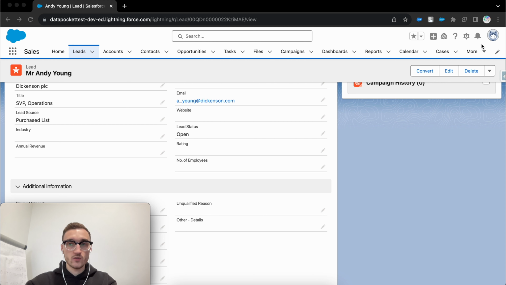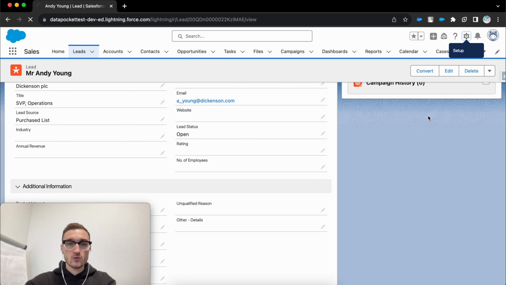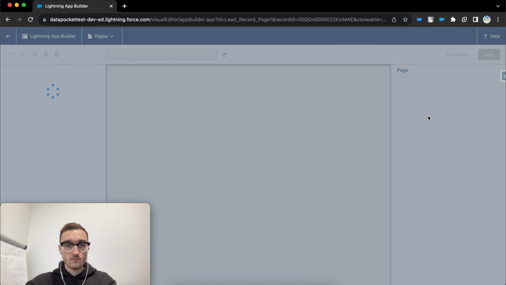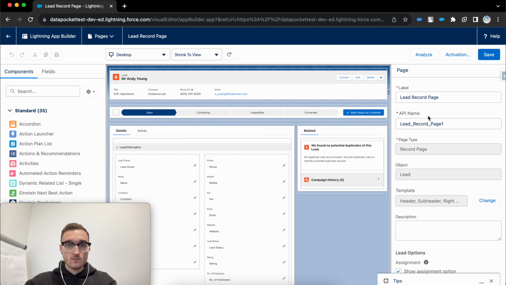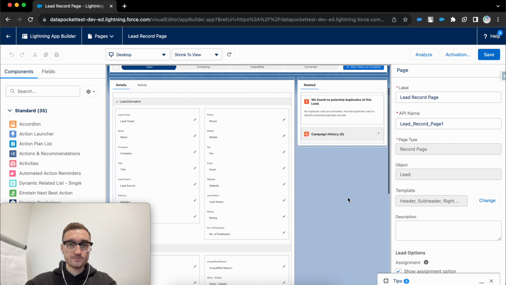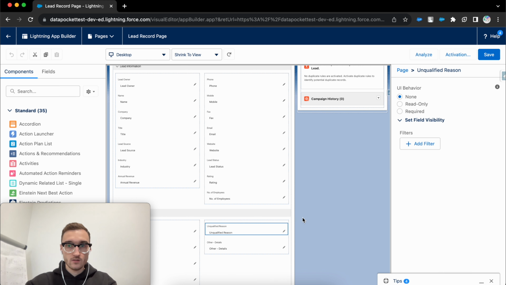First of all, you need to click the Gear button and click Edit Page. After that, you need to click Unqualified Reason from here and configure its visibility using Filter.